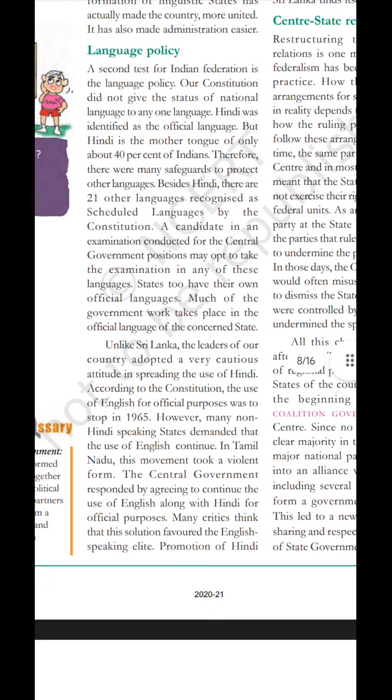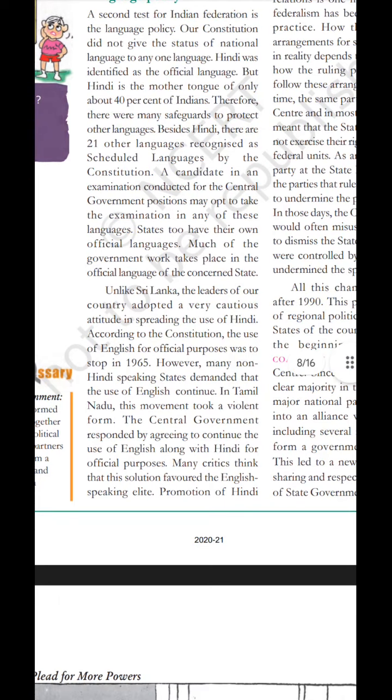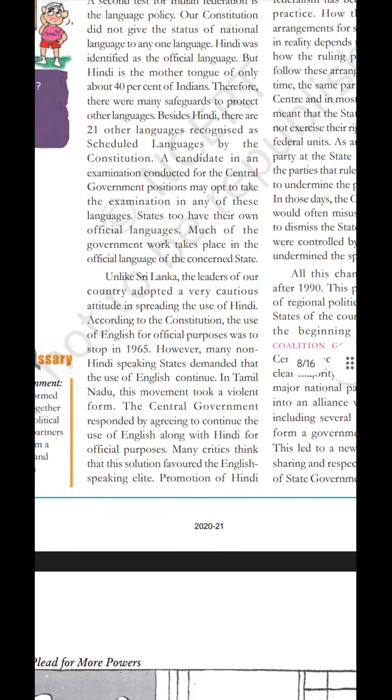States have their own official languages. Much of the government work takes place in the official language of the concerned state. Unlike Sri Lanka, the leaders of our country adopted a very cautious attitude in spreading the use of Hindi. According to the constitution, the use of English for official purposes was to stop in 1965. However, many non-Hindi speaking states demanded that the use of English continue.